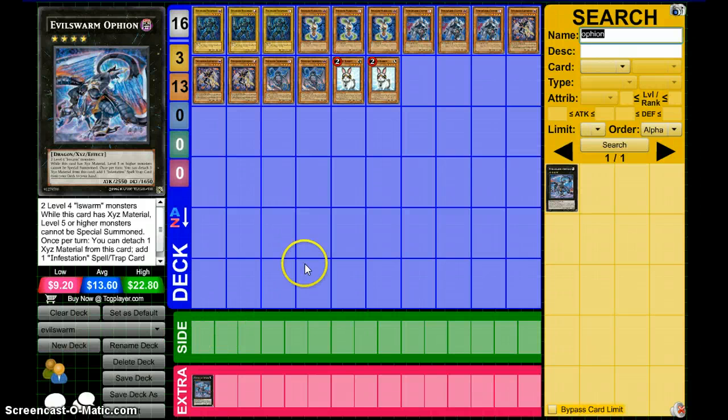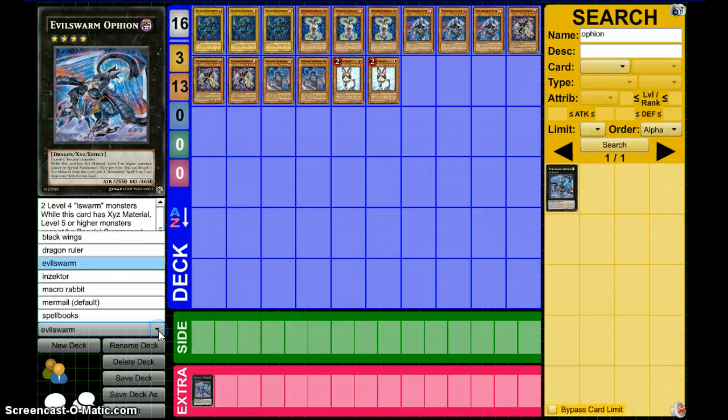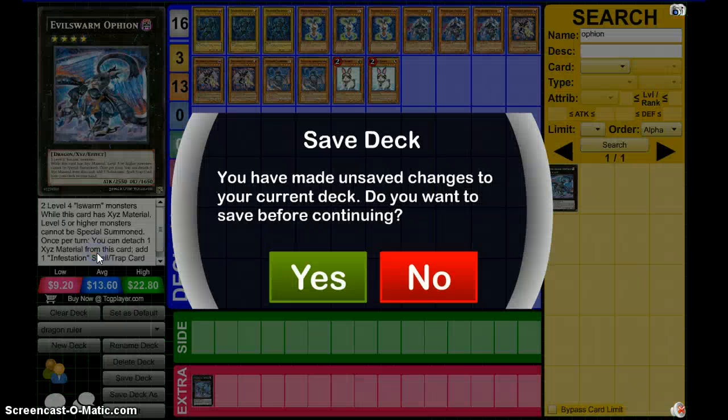And this is an engine that does exactly what a good engine needs to do, but it doesn't have a popper, and it doesn't have a searcher. Well, Ophion searches Infestation Pandemic from the deck, but that's it. So they don't have some of the things, but I still think that one works.